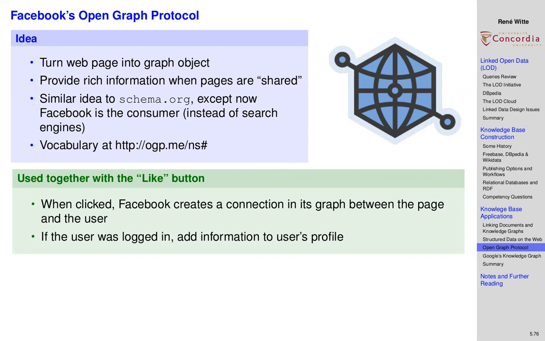And one of the things that's very controversial, if you like, is that this also works if you're not logged into Facebook. Because when you're watching a page and you're interested in it, Facebook at that moment might not know who you are, but it can still create a node in the graph with a certain URI, and it knows that this URI was interested, read, watched, interacted with the content on the web. Now, if at any other point you log into Facebook, it can connect all of these earlier URIs with your node in the graph that describes you and enhance all the other information it has about you.